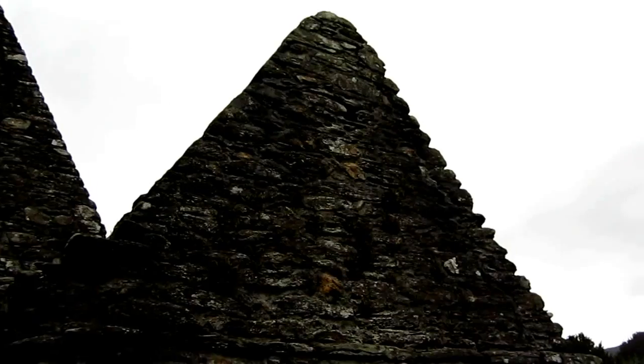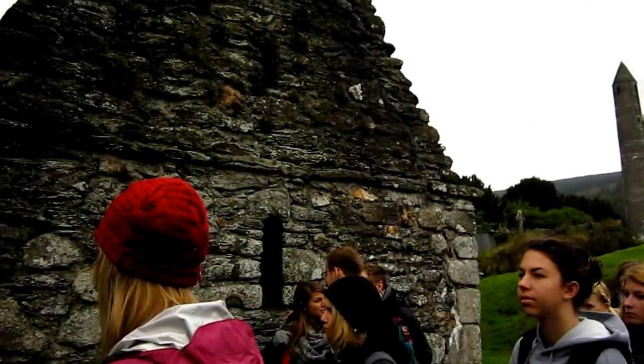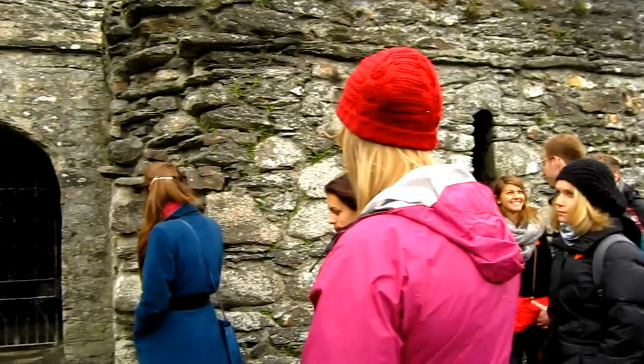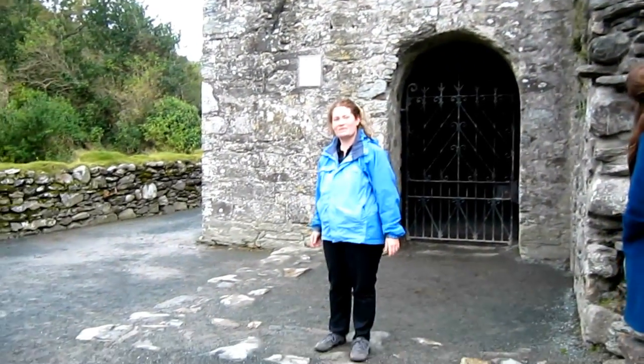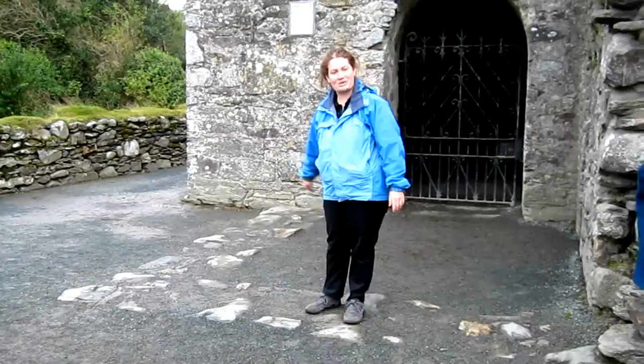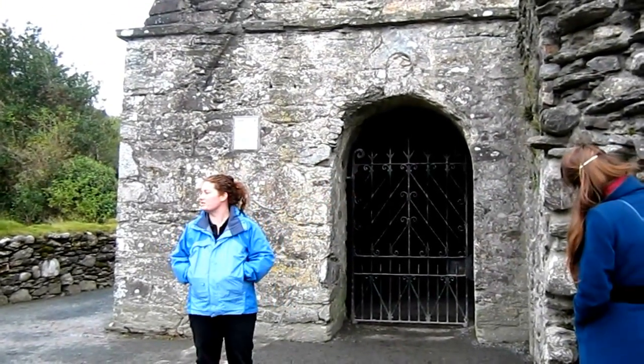The initial church was built about 900 years ago, in the early 1100s. In the later 1100s, they added on a separate altar, again to separate the religious from the non-religious. It fell down — you can just see the foundations around my feet. Over here, you have the little sacristy, where the priest prepared himself to say services.